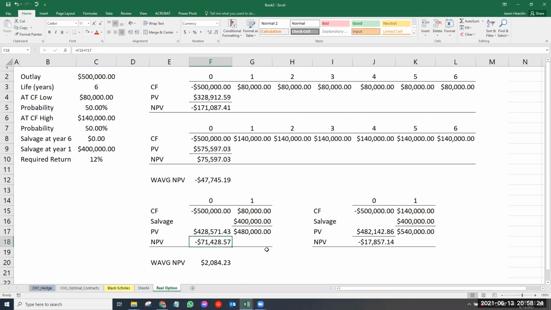Do you still have a chance of this going negative? Yes, it can still happen, but your losses have been minimized considering the scenario. And this is how having a real option after you start the project, in this example, to exit and recover money, can then give you an improved average NPV, and you may choose to then do the project because now you have a good chance of still making some money. And of course, you could have a cash flow anywhere in between. It could be 80, it could be 90, it could be 140.